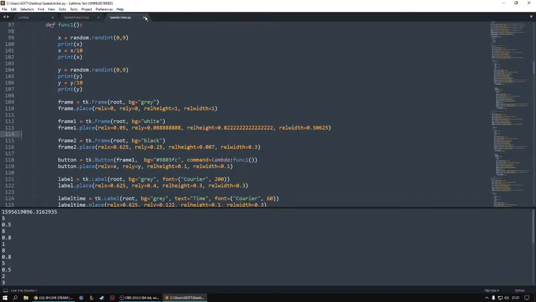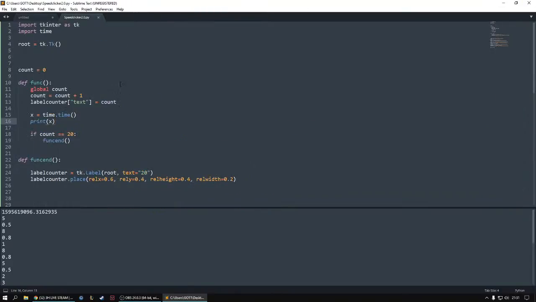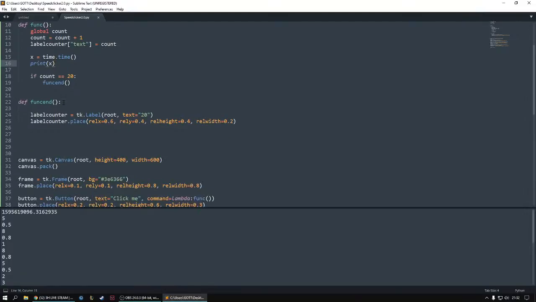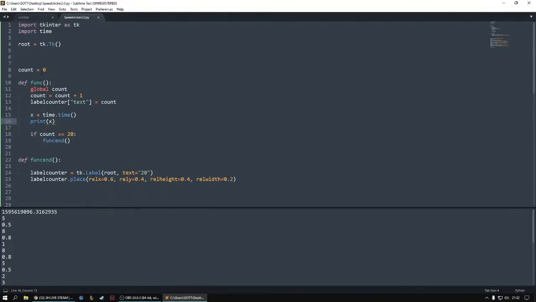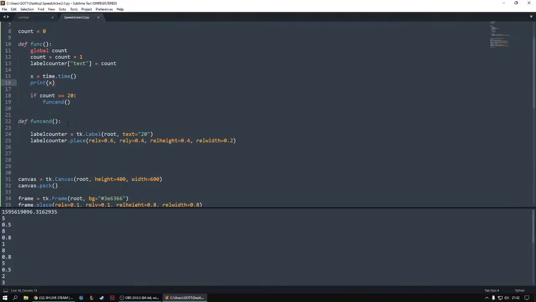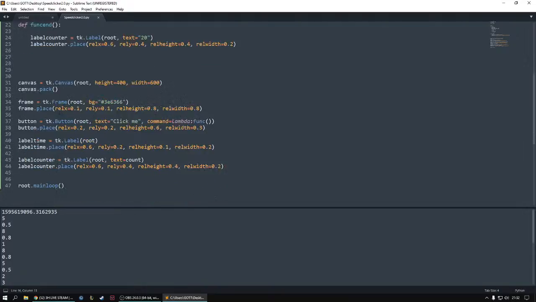So the main idea behind this is that we will create a button that will override the other button, so we have another function. So that's our func end.